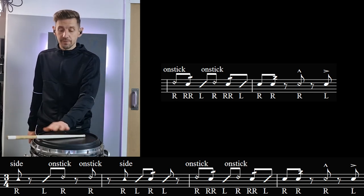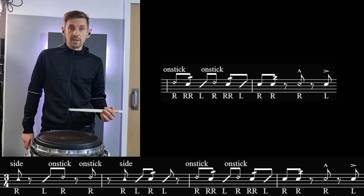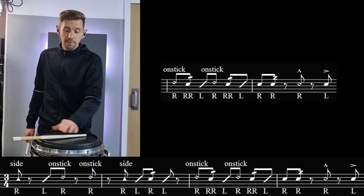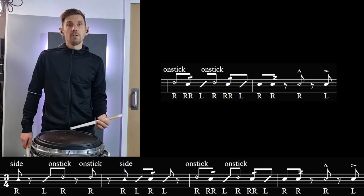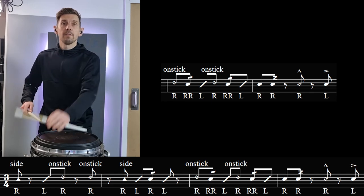Now, while that's happening, the left hand's got to go from down here back into traditional technique, all right? Some of you might have to move your hand up the stick to grab it. Some of you might be in the right position, so you can just quickly bring your hand up and grab it. You're going to have to figure that out. So we've got left hand down by the side.